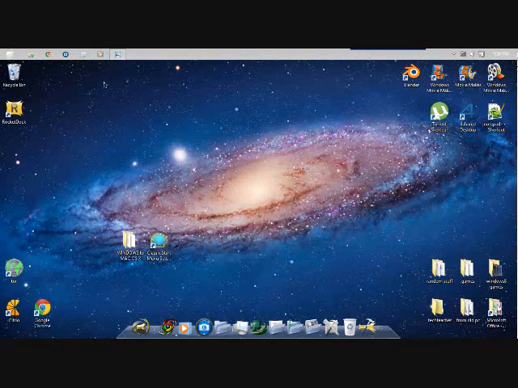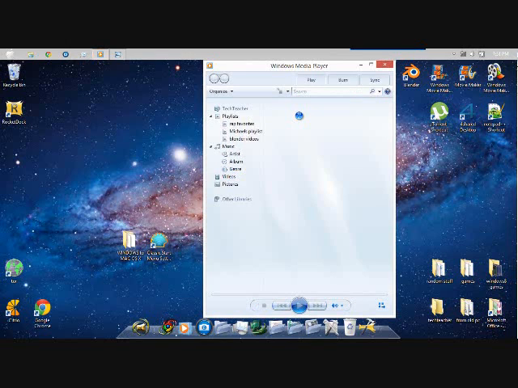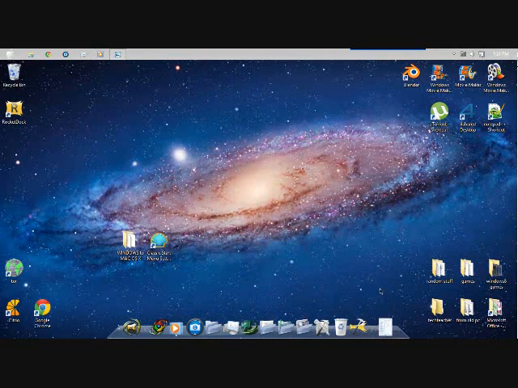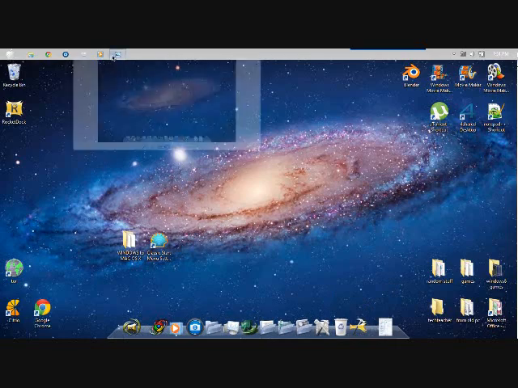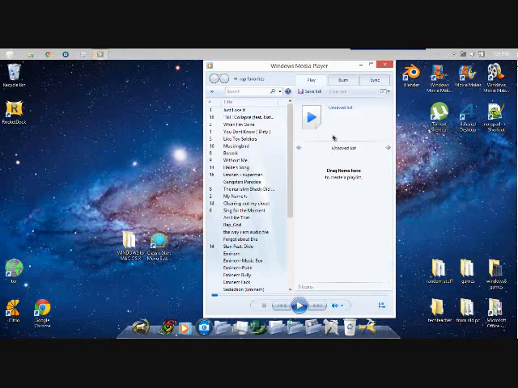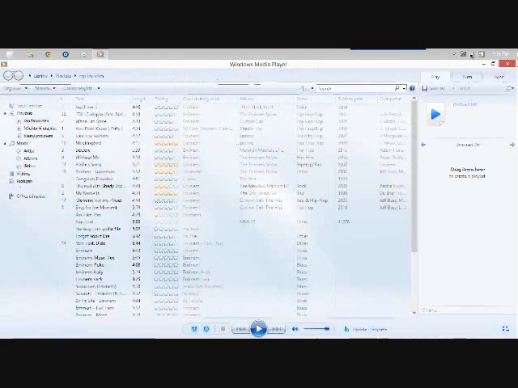Okay, and if you notice, if we start media player, see the little animations for the mouse is the same too as what it said. And we minimize it, it goes to the dock. So now it's down here, and to open it up, you go to the dock and click on it, and it will have an animation for it popping up.